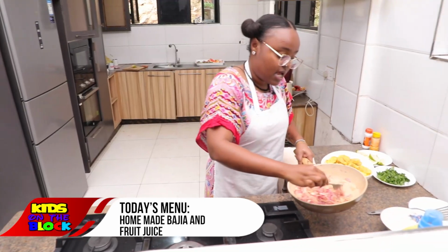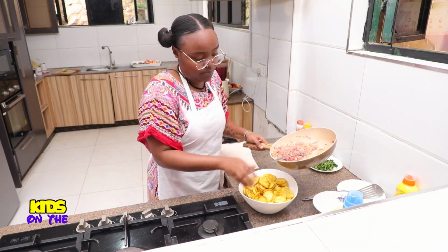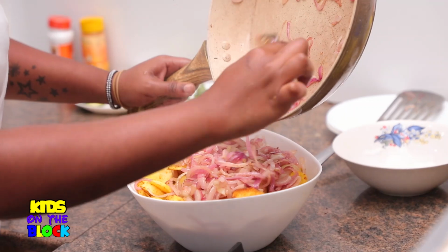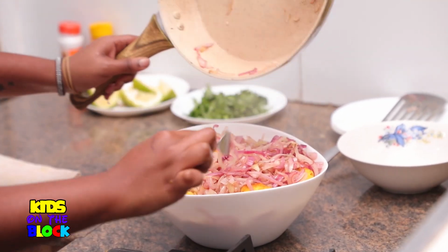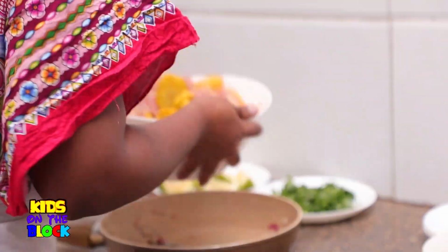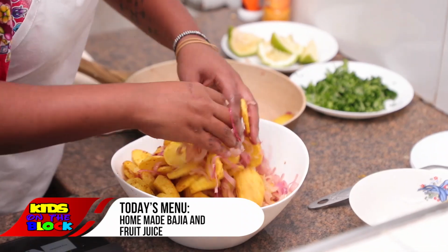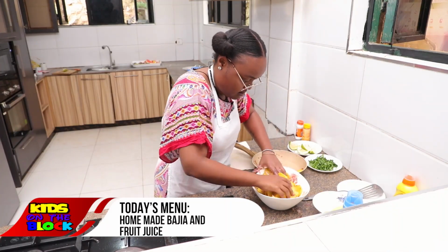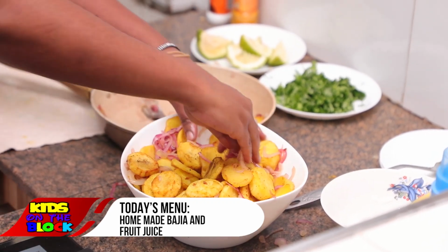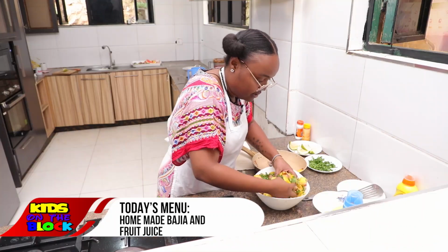So after your onions are ready, not so ready, but when your onions look something like this, you should now pour them inside your bhajias. During this process, please ensure your hands are thoroughly clean so that you could be able to go in with your bhajias and mix them up properly. Onions are mixed up with the bhajias like this. You can now go in with your dhanias just for color and flavor.